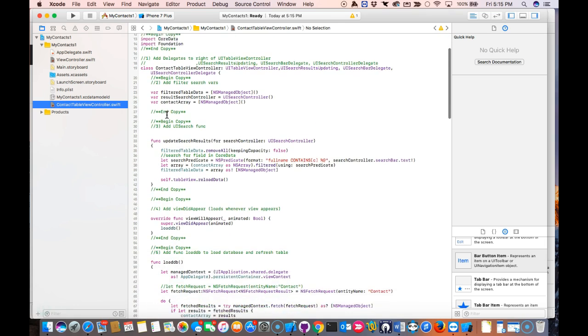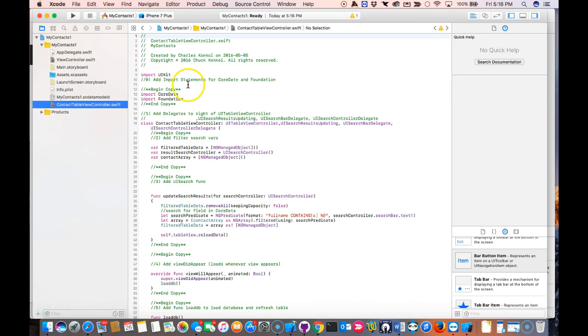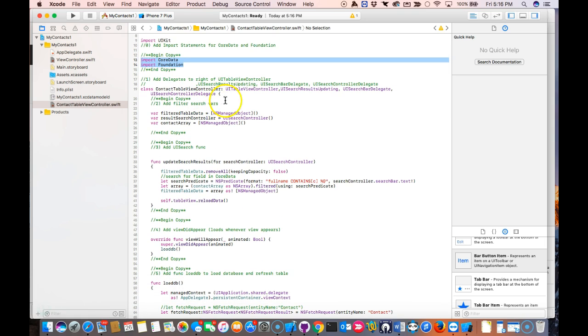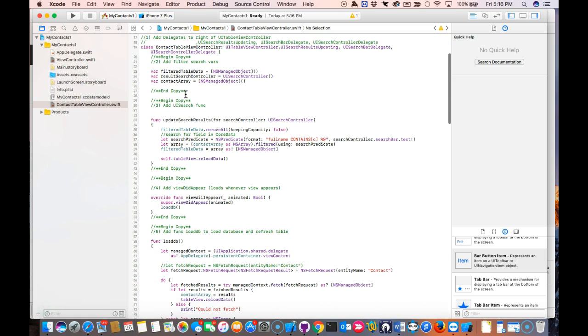So this will be the very first file it hits, and it's needing for a table view controller, Core Data and Foundation both. I added in here the delegates needed, which is to search. You need UISearchResultsUpdating, UISearchBarDelegate, and UISearchControllerDelegate. Added 3 variables for the searching and finding of data and loading of data from Core Data.